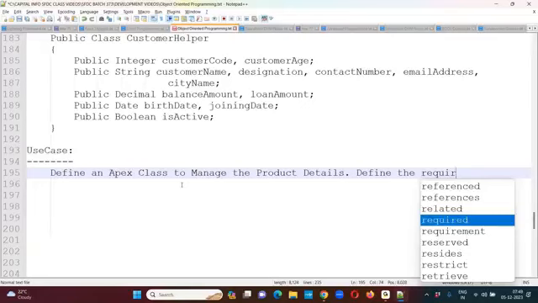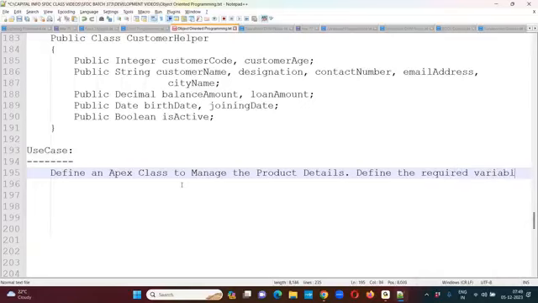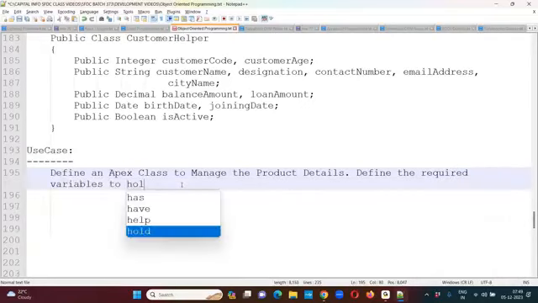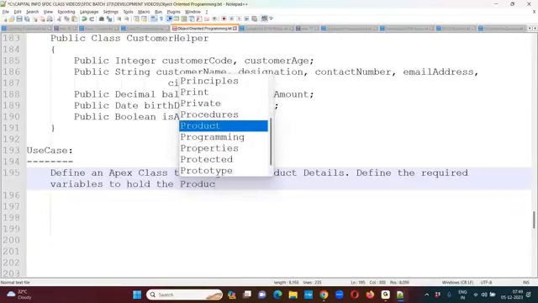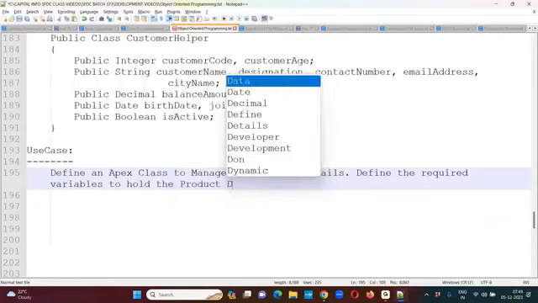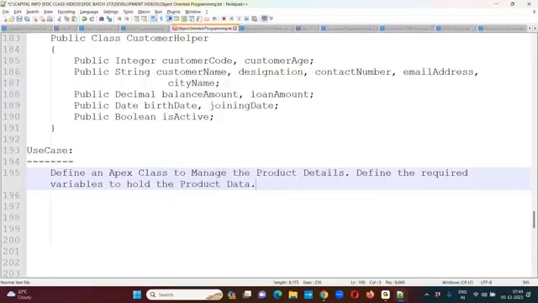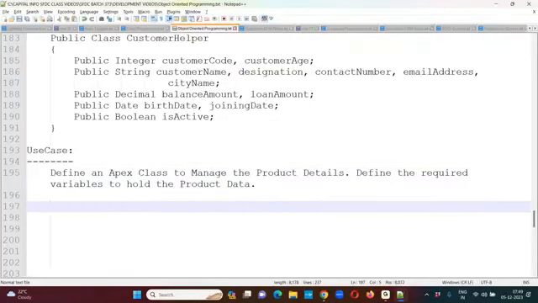Define the required variables to hold the product data. In order to hold the product data, whatever variables are required, I would like to define all those variables as well.